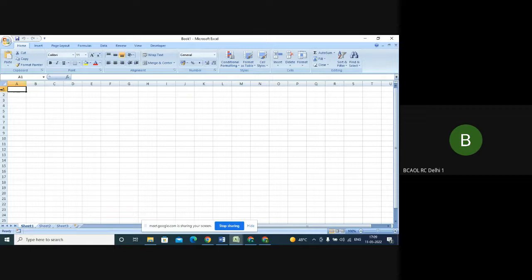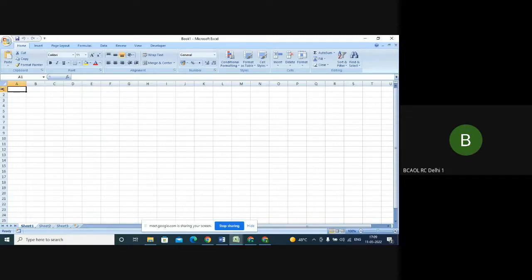Rows are numbered from 1 to, I think in the 2007 version of Excel, 65,536 rows are there, right? And the names of the columns are A, B, C, D. There are 256 columns. Do you understand? How many columns are there? 256.